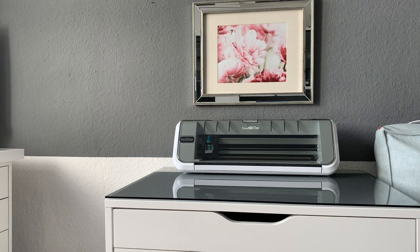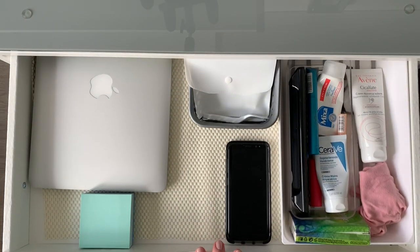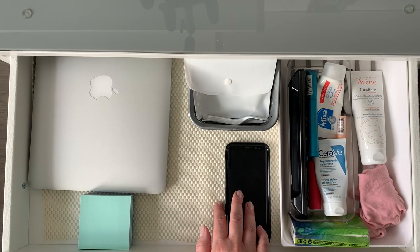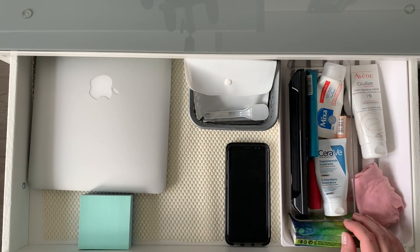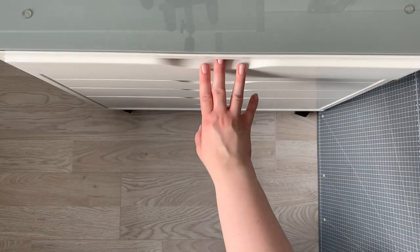On the white Alex unit I have my Brother Scan N Cut. The model I have is called — I believe CM300 — and I cut almost all of my stamps out with this. I barely buy any coordinating dies because they're just really expensive. For the content of the drawers, the first has kind of some random bits — some post-its, my laptop, my old cell phone, the items that go with the Brother Scan N Cut. And since my sofa is right next to it I have some hand lotion, tissues, remotes, just that kind of stuff.